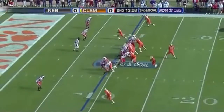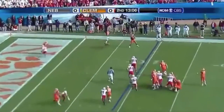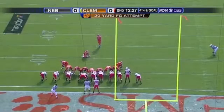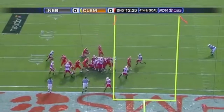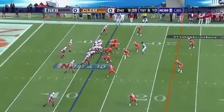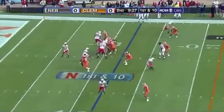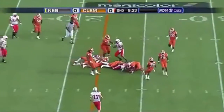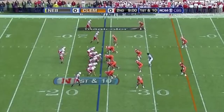Shotgun. Harper takes the snap. 2-step drop. Throws a dart far sideline. It's caught. Kelly pushes his way to the Mark Buchholz. Blocked! The 20-yard attempt. Consider yourself pretty darn fortunate. On first down, Gans throws, pop across the middle, and leaning out for those extras. Coming up on 9 minutes of play in the first half.